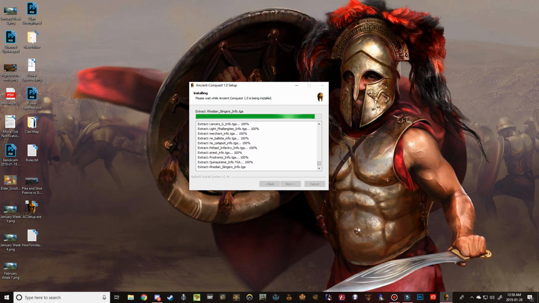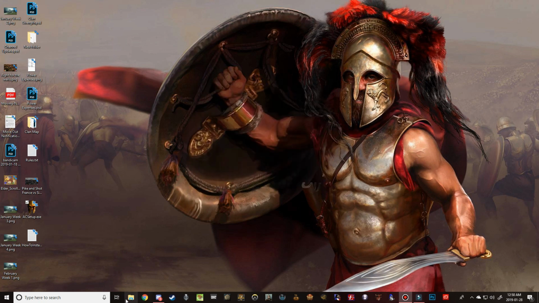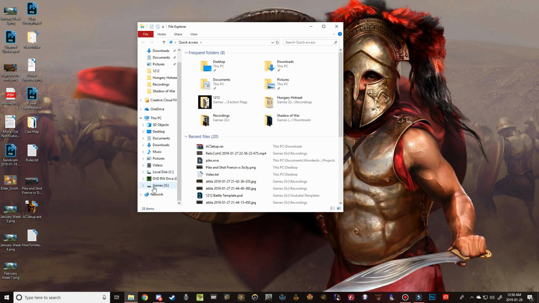But just about finished now. And then once this does finish, you can just get rid of the AC setup exe and how to install. I don't think it's required inside your folder. And I'm just going to uncheck both of these because I just want to navigate to my Medieval 2 mods folder to show you that it's there.